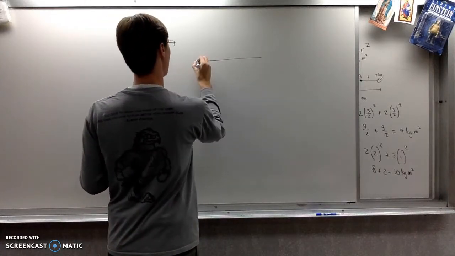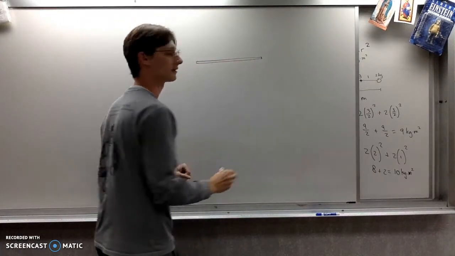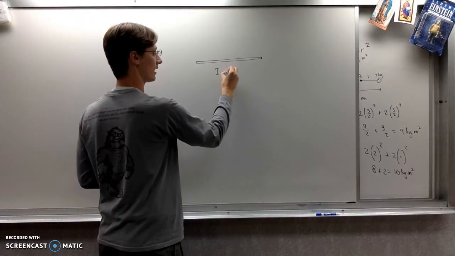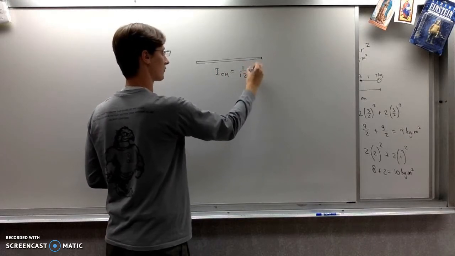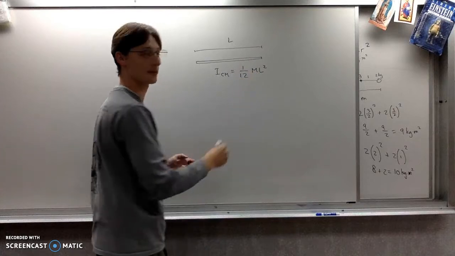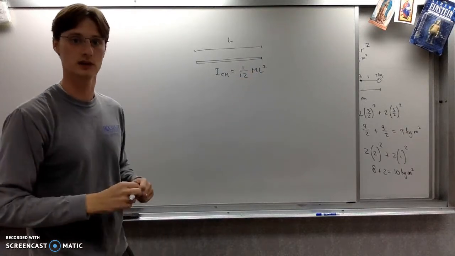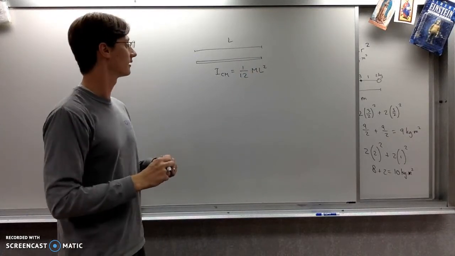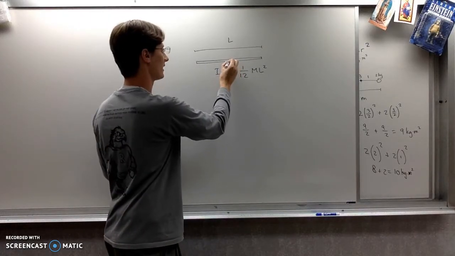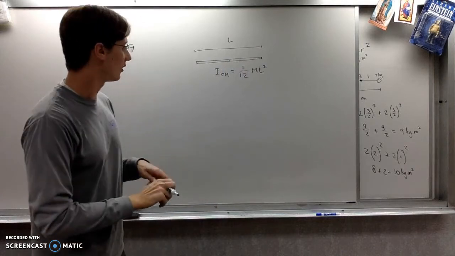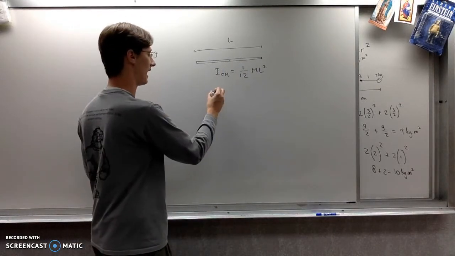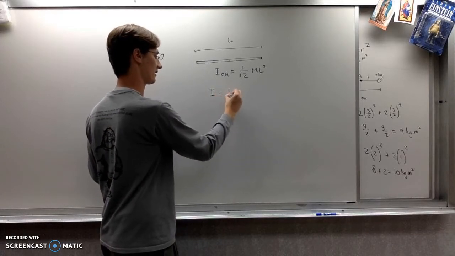If I take a metal rod like that, the moment of inertia through the center of mass, you could look up in your textbook, is 1/12 ml squared, where L is the length of the rod and M is the mass of the rod. Cool. All right, that's what it is. That's only if I rotate through the center of mass, which presumably is the center of the rod. On the other hand, if you rotate it through some other random point, you have to use this thing called the parallel axis theorem, which says this.